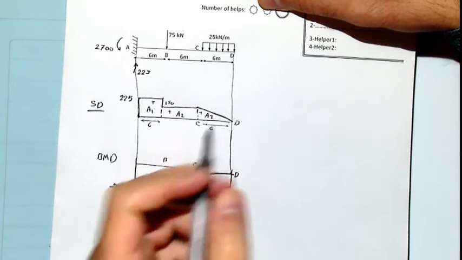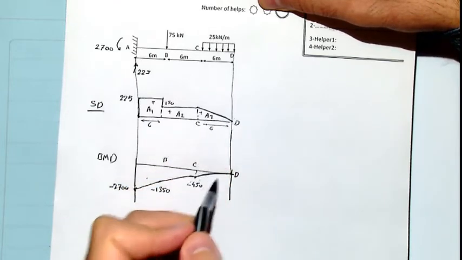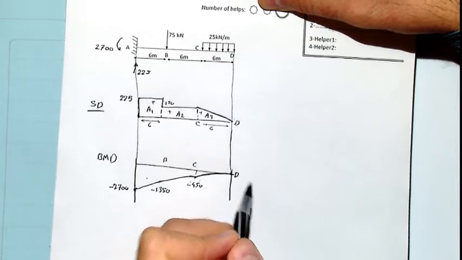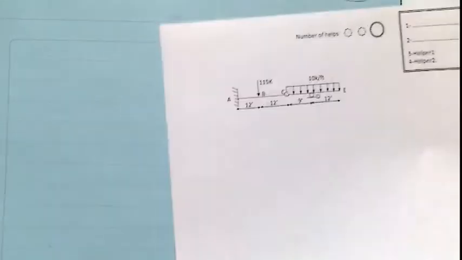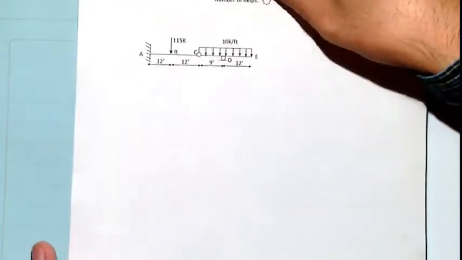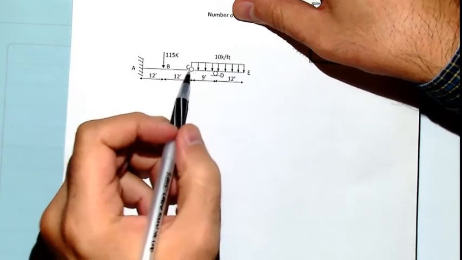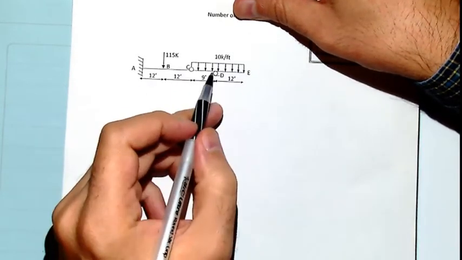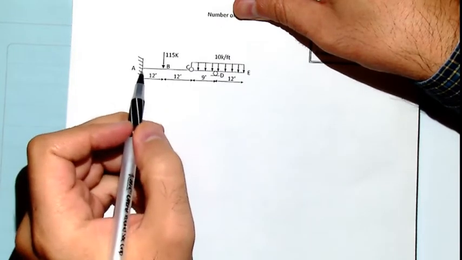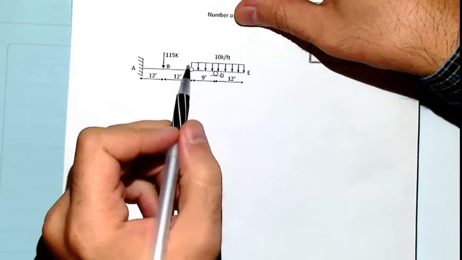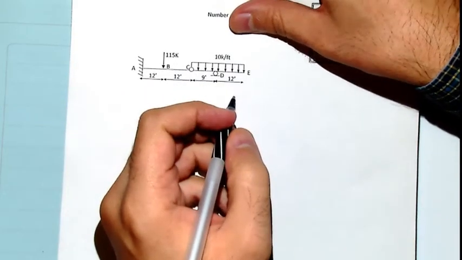That's what we can say about this, and we calculate this area, this is gonna reach 0. The next one would be a pin at point C in this beam, a roller at D, and fixed at point A with this sort of loading. Now, first we have to derive the reactions.